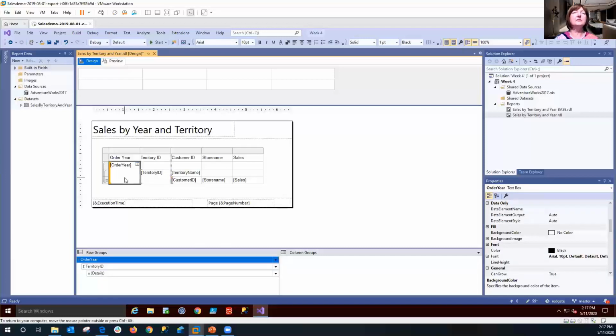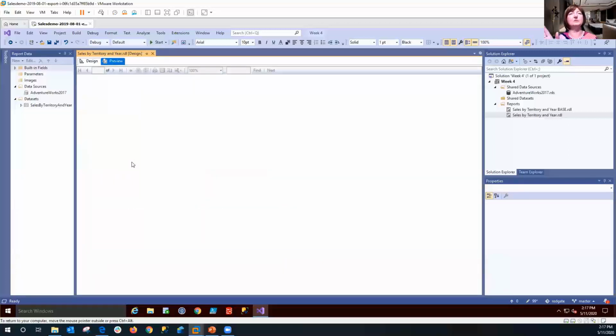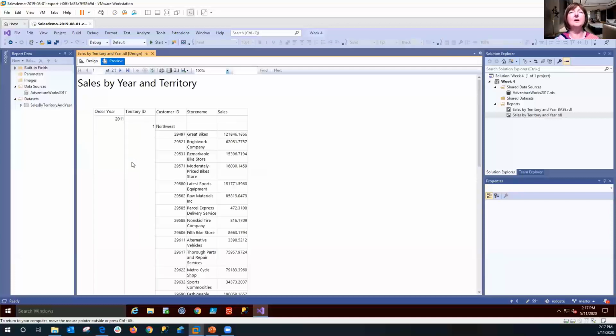All right. So what I would like to do is add some additional rows. Well, let's take a look at how the report looks first before I jump in. Notice that customer ID and store name are way up here, away from the data that they're labeling.